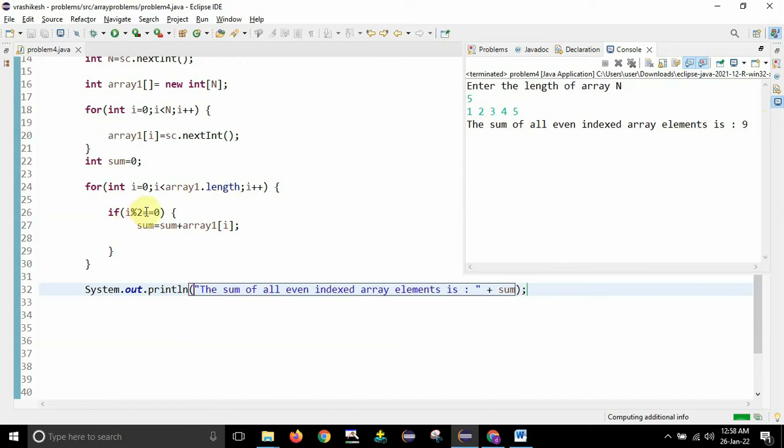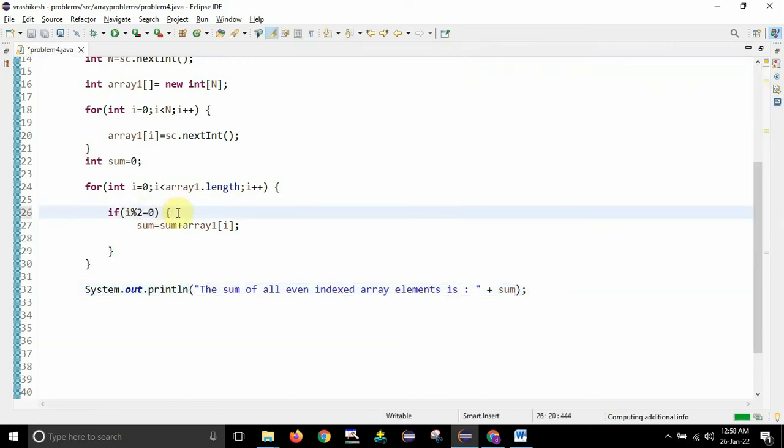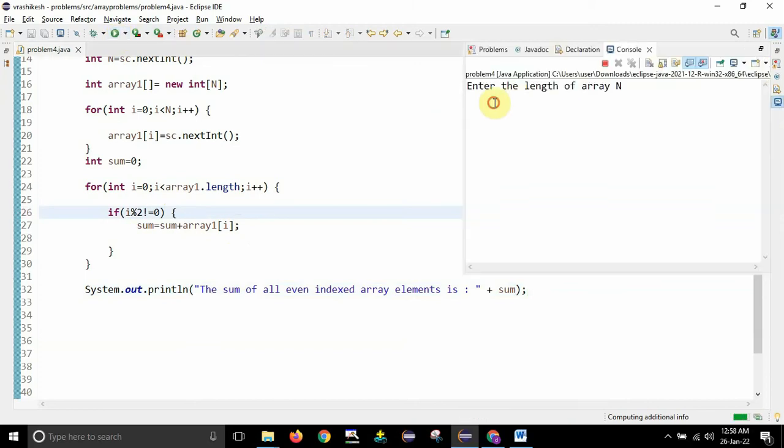And the same thing applies, guys, if they say find out the sum of all elements which are placed at odd index, then remove that equal to, and put one exclamatory mark there, which will make it not equal, and again give it as 5, 1, 2, 3, 4, and 5. If I hit enter, then you can see the sum of all odd indexed elements. So 0, 1, 2, 3, 4. So 4 plus 2 it will add because they are at the odd index, and the answer is 6.